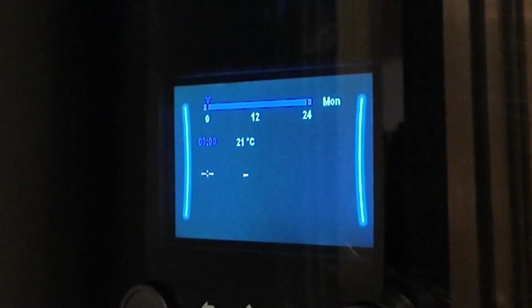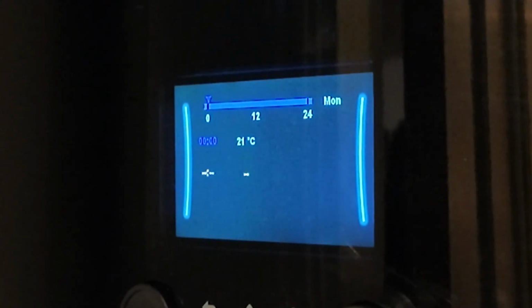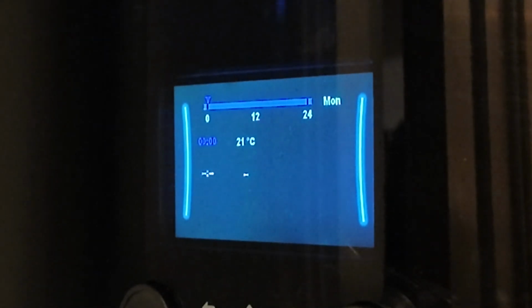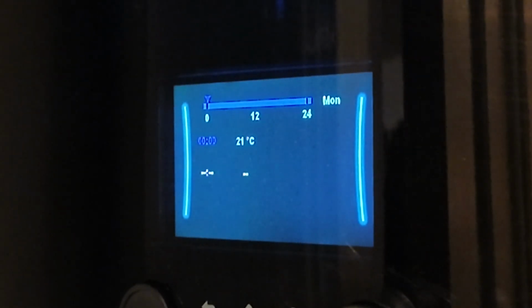So now we have done the analysis, let's have a look at the heat pump and see what changes I've done to make the heat pump work in a better, more effective manner. So the first thing I've done is I've defined a room temperature of 21 degrees. This applies 24 hours a day, and what I've found is that when the temperature hits 22.5 degrees, that's the point where the heat pump will cut out, and it won't cut back in again until it gets to 20.5 degrees Celsius. So there's a wide range of latitude of operation for the thermostat, and that suits me just fine.